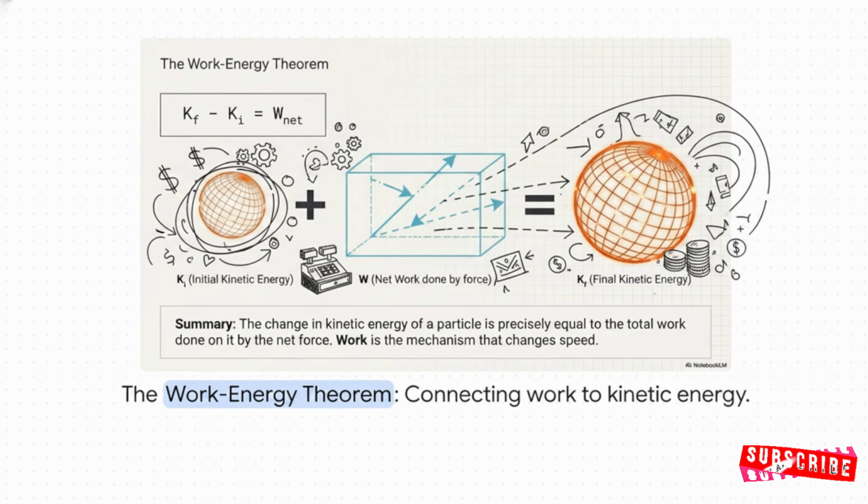Think about an elevator. Moving an elevator car full of people from the ground floor to the 10th floor requires a specific fixed amount of work. That transaction cost is set in stone. But the elevator motor's power determines if that transaction takes 10 seconds or 10 minutes. Power is basically the processing speed of the bank. We measure this in watts, which is simply 1 joule of energy processed per second.